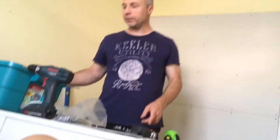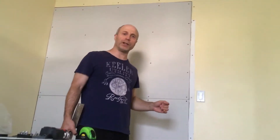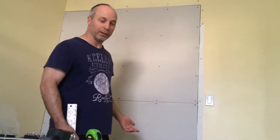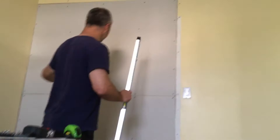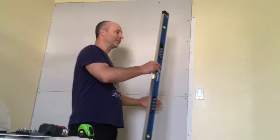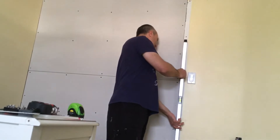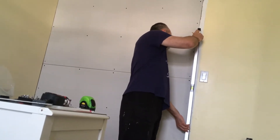Before you start building, there are two ways you can do your framing. You can assemble it, bring it in, bolt it to the wall already pre-built. That's the most common way, but the problem is: what if you build it and then find out the wall isn't true? What if the wall is not straight or square? In this case, I've put a level against this wall and look what I found — it moves because it's bowed out in the middle. It's not perfectly straight. There's a high point right here.